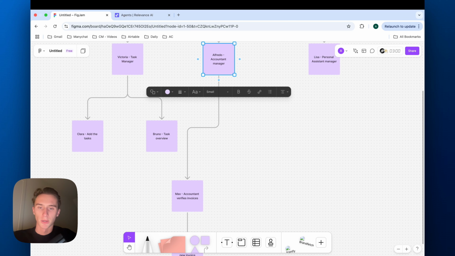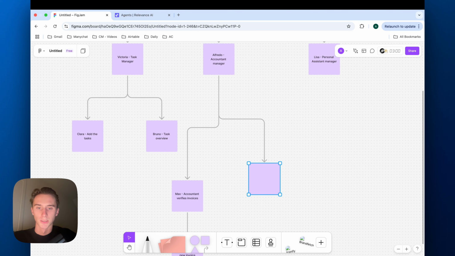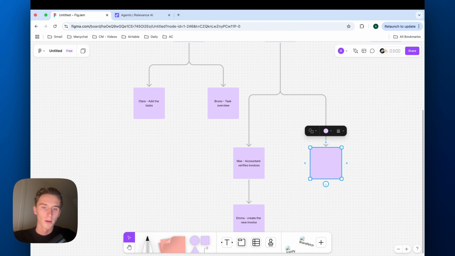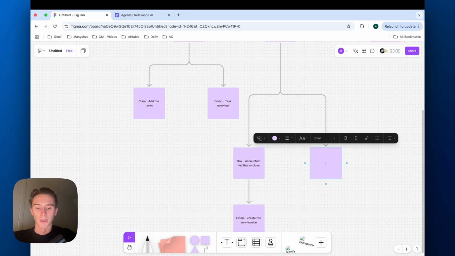At the same time, we have another sub-agent called Justin. Justin gives an overview of what kind of invoices have been paid, what still needs to be paid, etc.